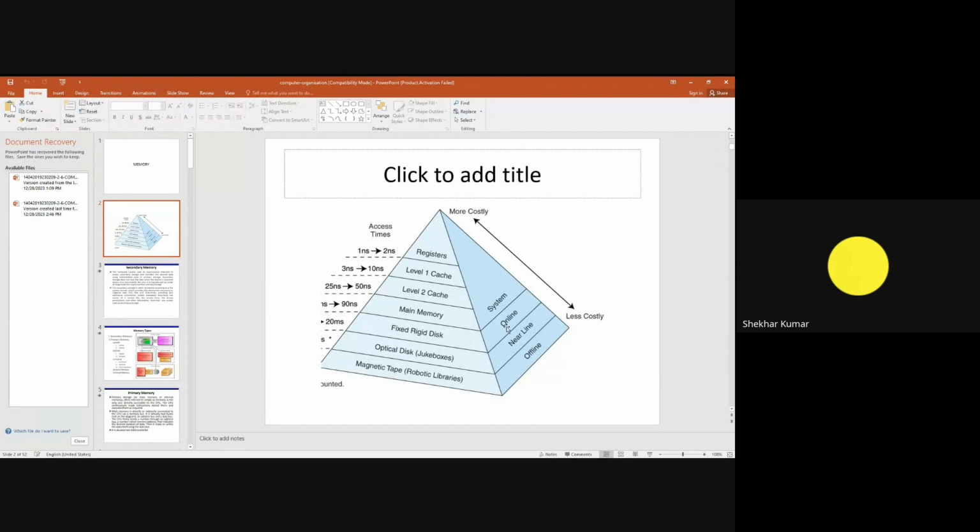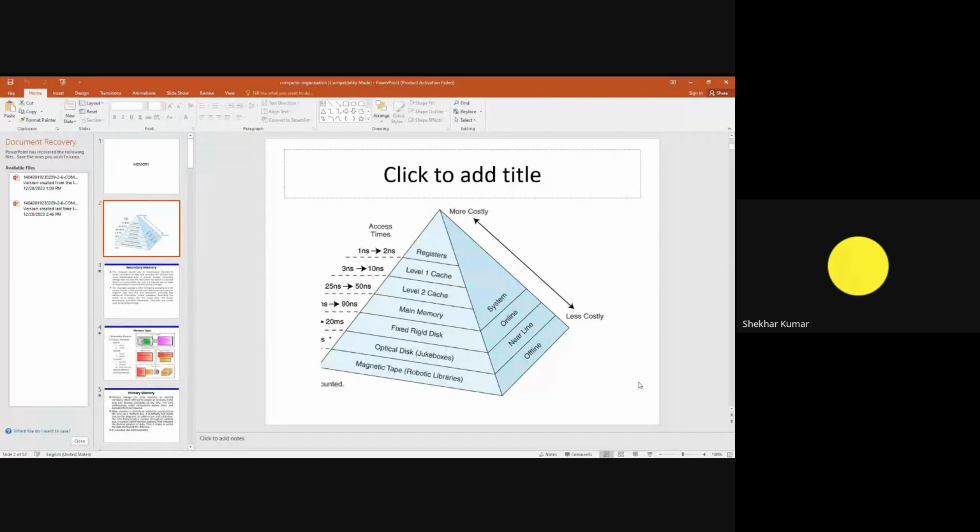So in the figure you can see that this is a memory hierarchy. Why is it important, why is it required? You can see that there is a pyramid-like structure where you can see registers, cache memory, main memory, rigid optical disk, magnetic tape, secondary storage. This is your memory hierarchy. So in the computer system design, memory hierarchy is the enhancement to organize the memory so as to minimize the access time.